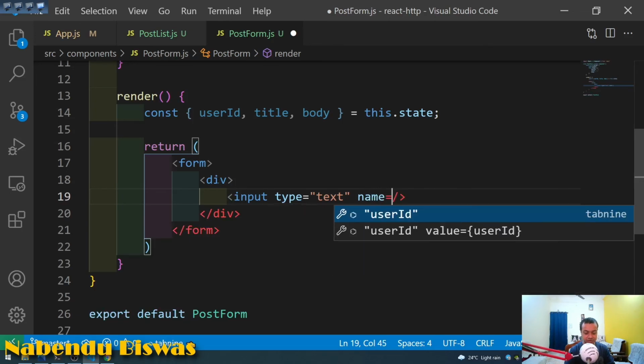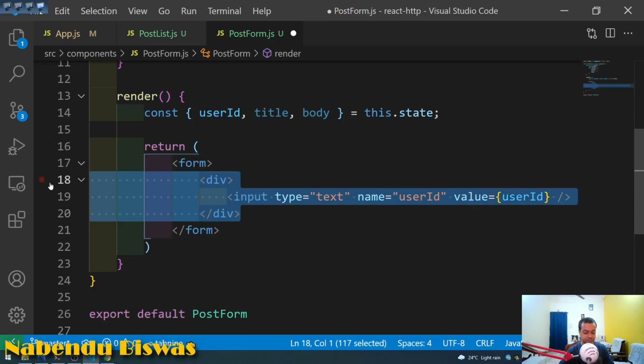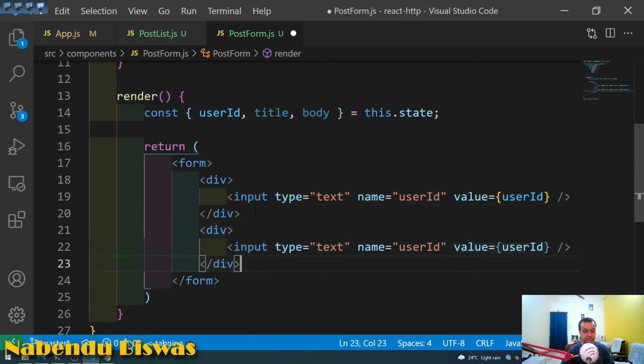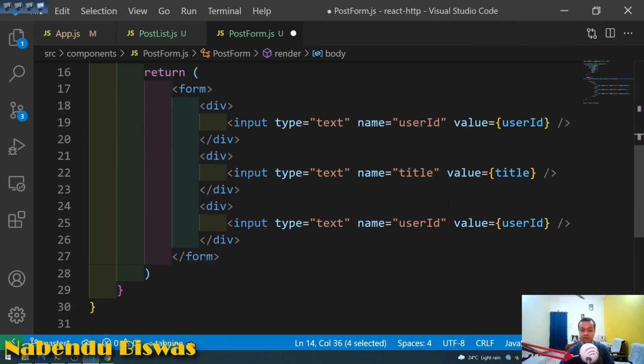Let us have a name also, name equal to userId and value equal to userId. Okay, so it is cool. Similarly I will have it for title also, and I'll have it for body also. These two things will have.